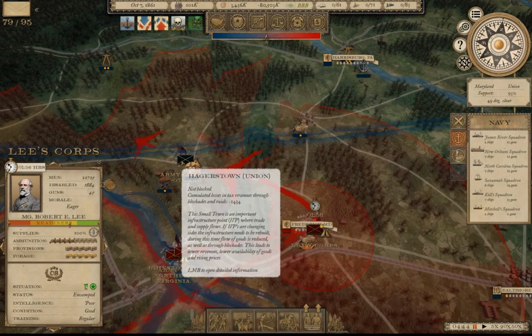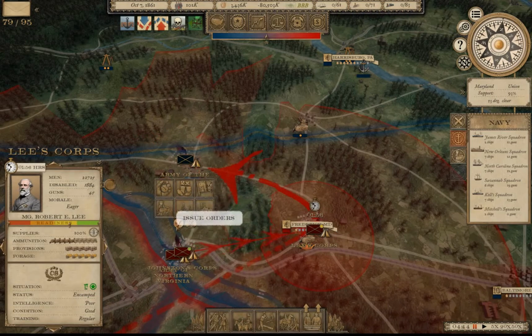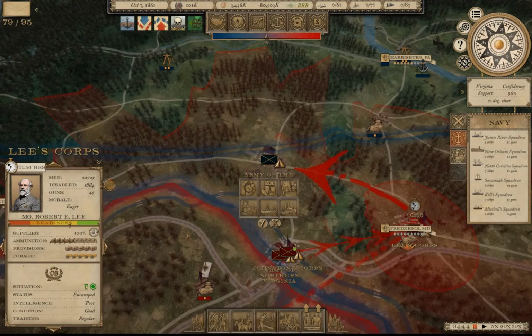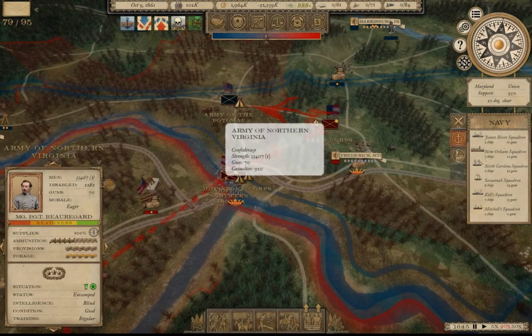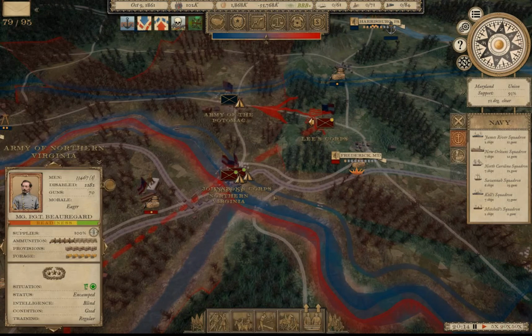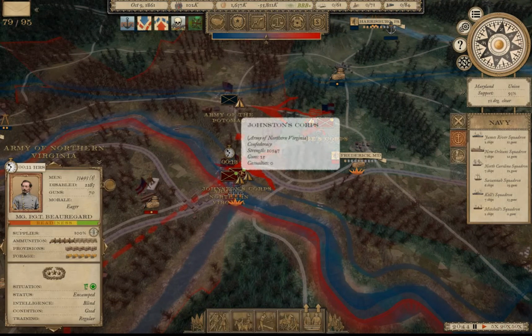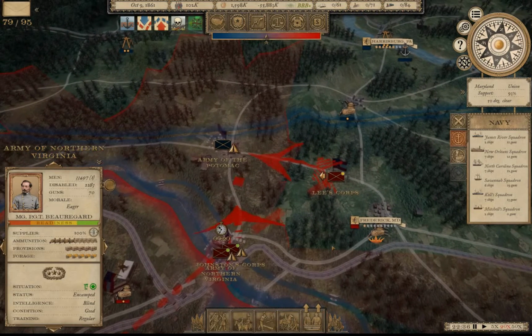I don't think we need to capture Washington, or at least not right now, if we can keep defeating their armies on the field. So Lee's going to strike at the Army of Potomac at Hagerstown. Now Johnston has lost contact with Lee, so why don't we move him up as well, so that they can partake in this battle.